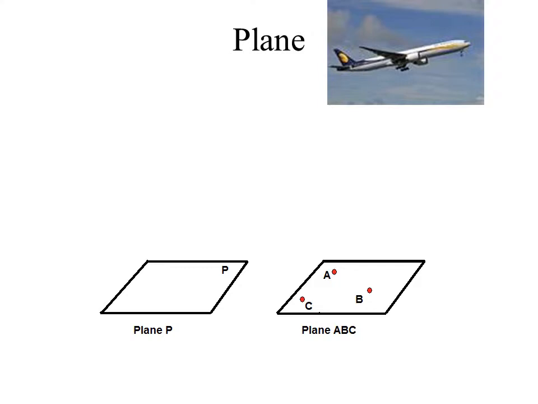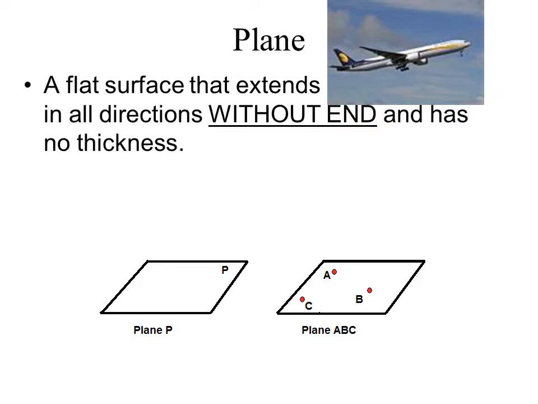So now that we've talked about points and lines, let's talk about planes. And again, I don't mean an airplane. In geometry, a plane is defined as a flat surface that extends in all directions without end and has no thickness. So again, this is more of an imaginary thing than a real thing. We designate a plane as a parallelogram in geometry, but you can think of it as any flat surface. The top of your desk could be a plane. The front of a book could be a plane.